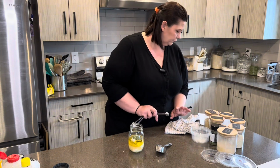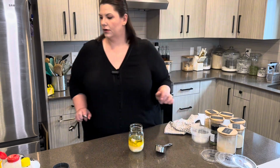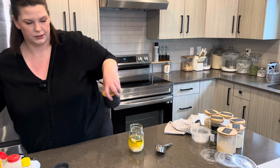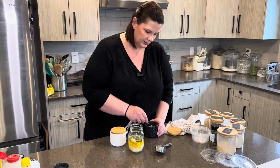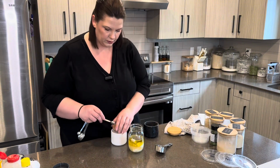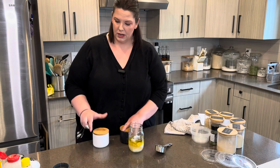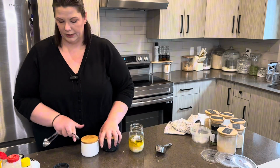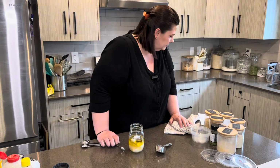And I think that's it for the dried ingredients. Yes, salt and pepper. So I'm going to add that now since we're using the dried ones here. This is to taste, so I'm just going to do a little bit of both. I did about 1/4 teaspoon of each. Should be enough, but we'll see. We'll give it a taste.